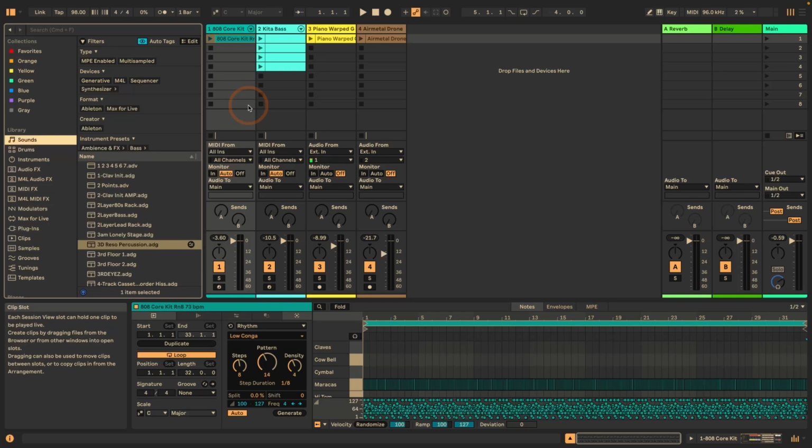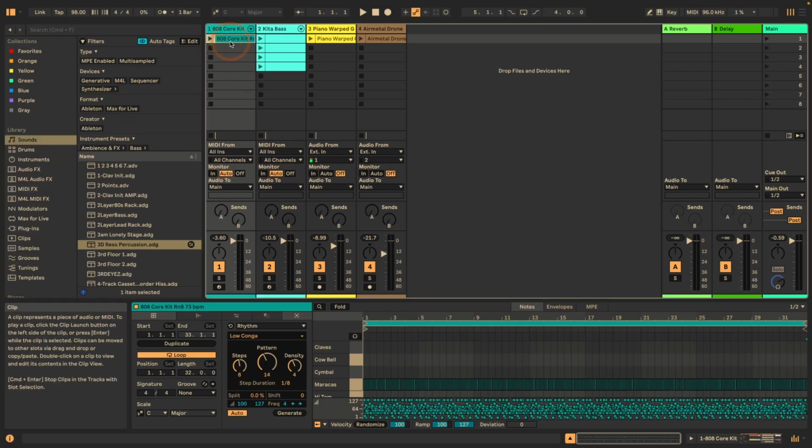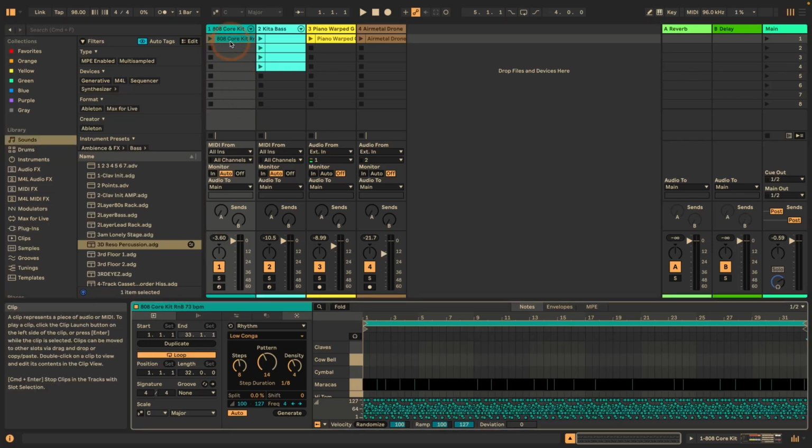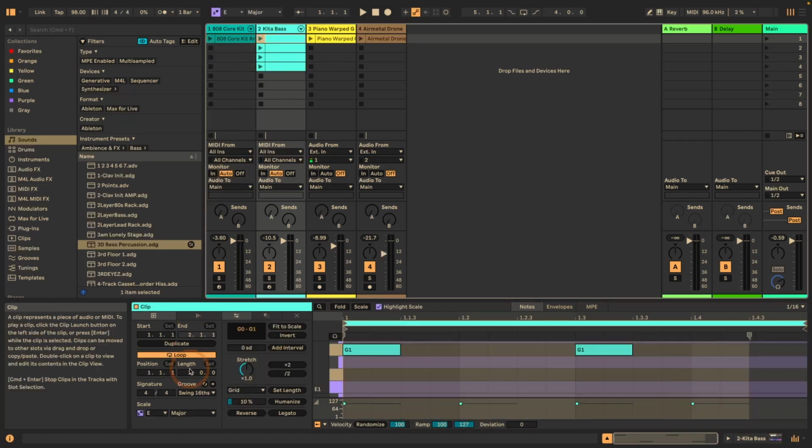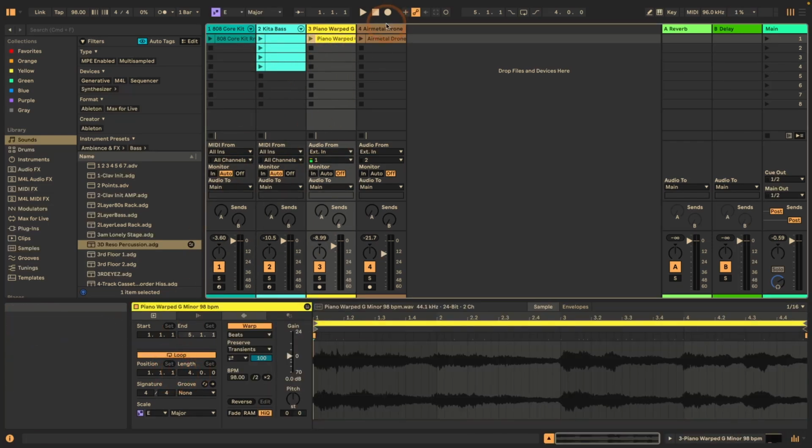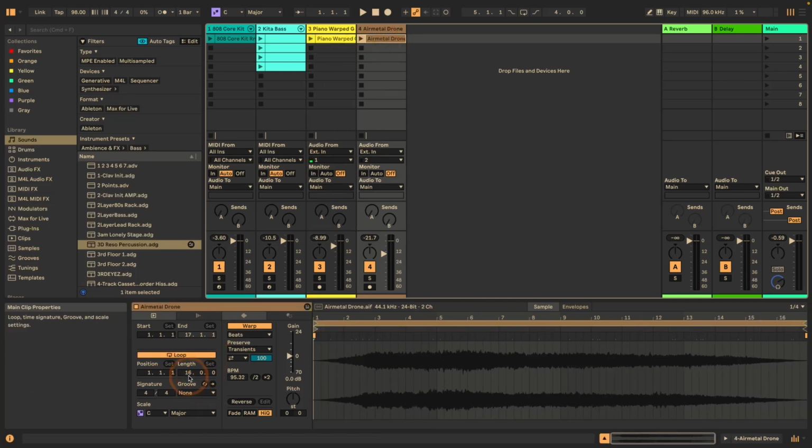Before, when you did that and they had different lengths, then they would just behave like unlooped clips, even if they were looped. And so one clip would be 4 bars long, another 16 maybe, or whatever. So I want to show you, I've got different clips here. In the first track, the length is 32 bars. And in the second, 1 bar. In the third, 4 bars. And in the fourth, 16 bars of length.